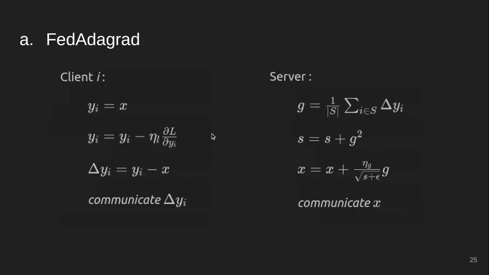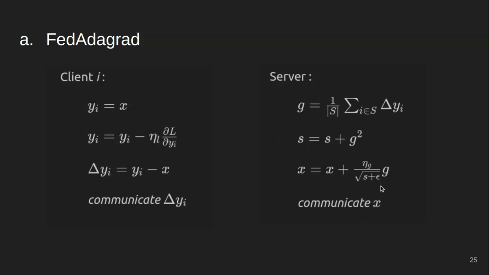So in the case of FedAdagrad, we have a client. This is just the same as in the case of FedAvg. The client will compute the model differences and send them to the server, and the server just averages them and sets the result as a gradient. Then S, which is the optimizer state, which at the first round will be initialized to zeros, as I have talked about previously, and we just add the gradient squared to S, and after that we update X using this rule here: eta times G divided by the square root of S plus epsilon.